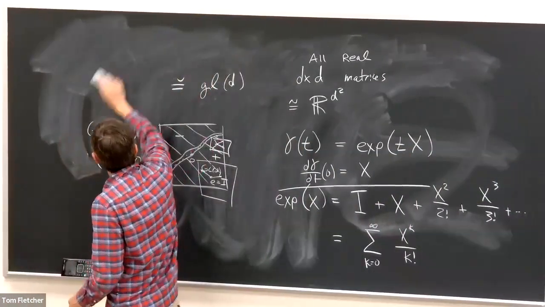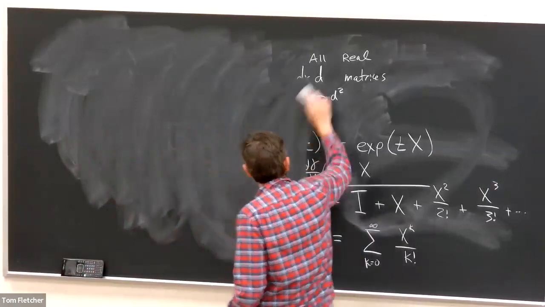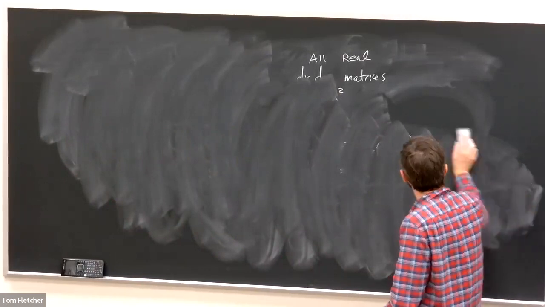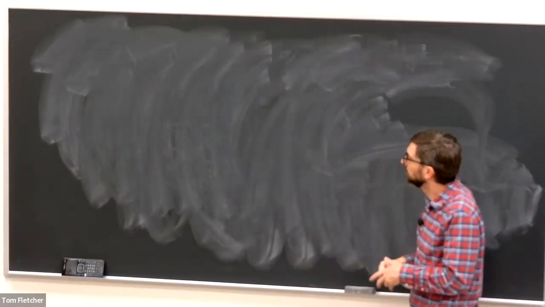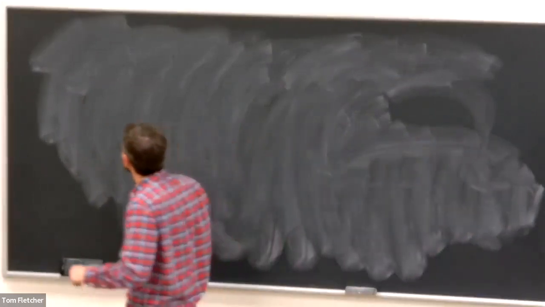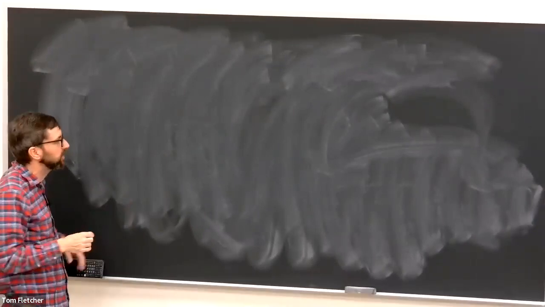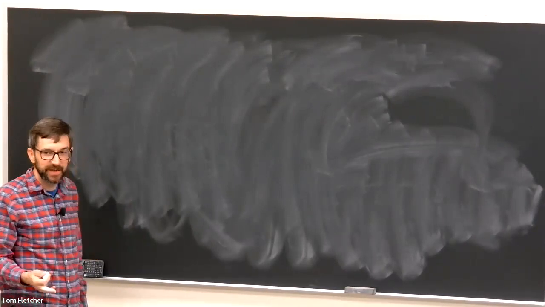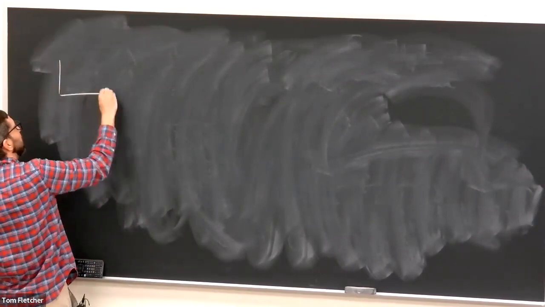This is my favorite example of non-commutativity and the importance of Lie algebras in the world: the parallel parking example. I don't know if anyone has read the notes or had a chance to look at them. These are optional notes. You don't need to know this, but if you want to impress your friends about your knowledge of Lie algebras, I think it's a fun example everyone can relate to.